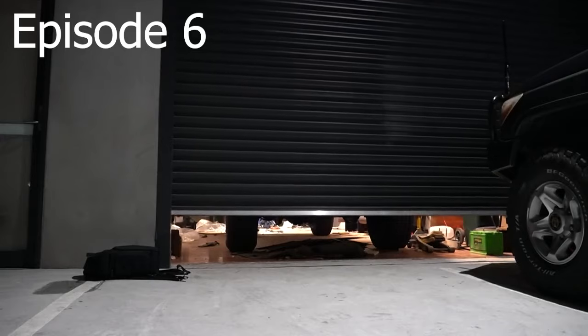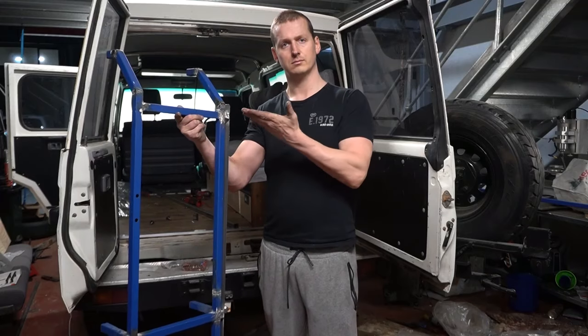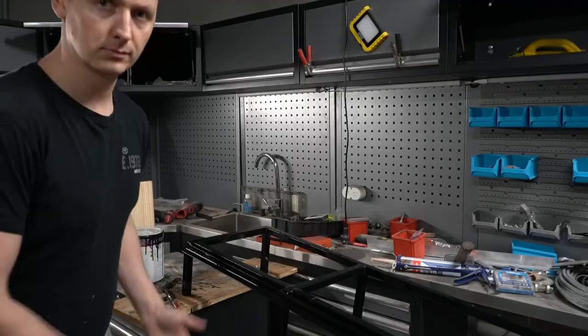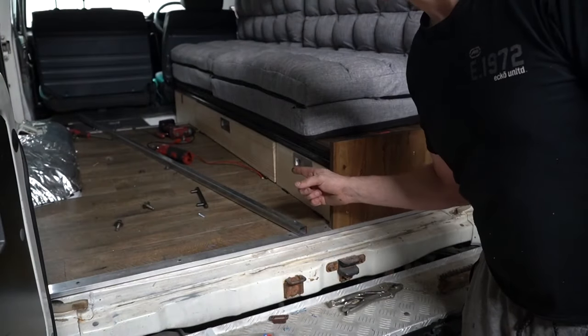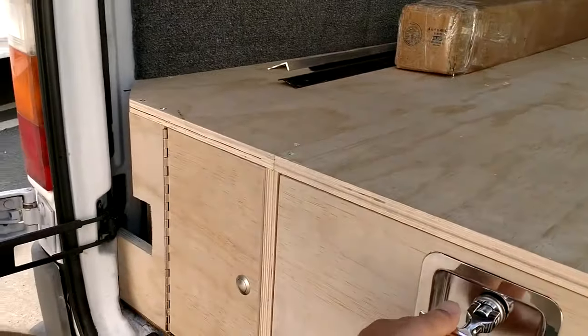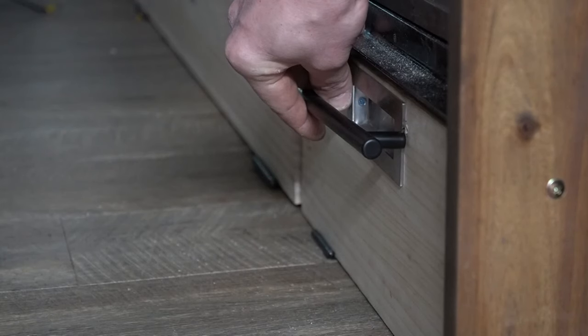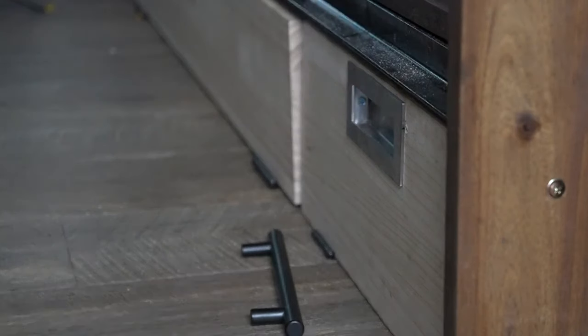Since the last episode, as usual, I've made a few changes to what was covered back then. Starting with cupboard handles and locking mechanisms. Let's begin with something that I hate. Locking and unlocking something every time I use it. It's just annoying. So on the Troopy, I've replaced the cheap sticky-outy nonsense with flush-mounted handles. For when you're stopped and you want access. Later on, each cupboard's gonna have a locking button for when you're moving around and rattling your fillings.